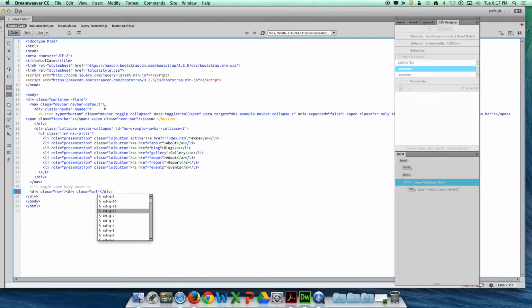I'm going to select column large 12, and close the div. Right now, I'm just going to put a placeholder in here. I'm not going to mess around with any sub divs or other classes. I'm just going to say, this is my header image.